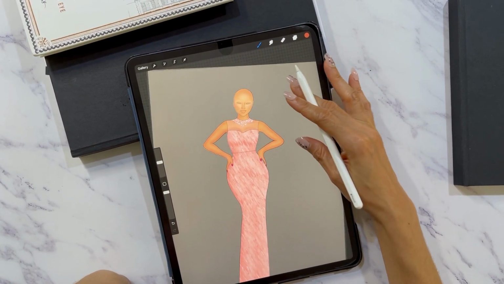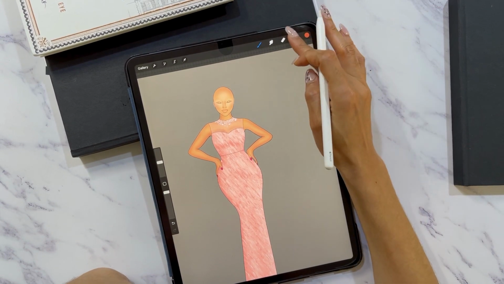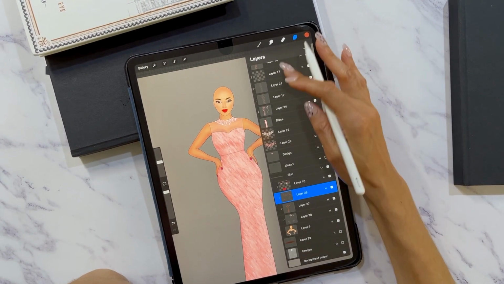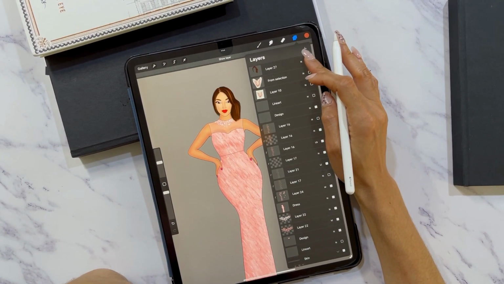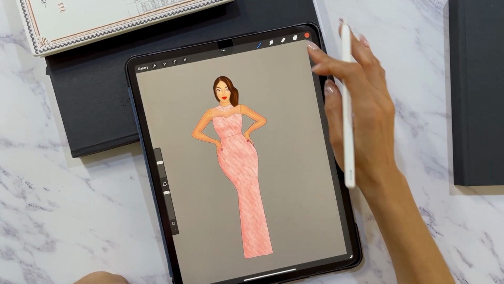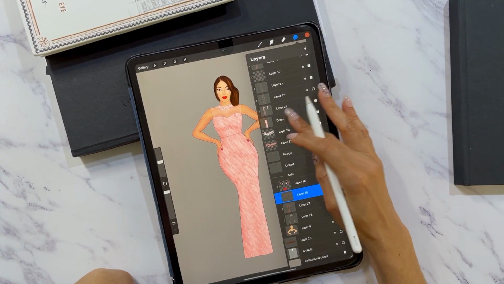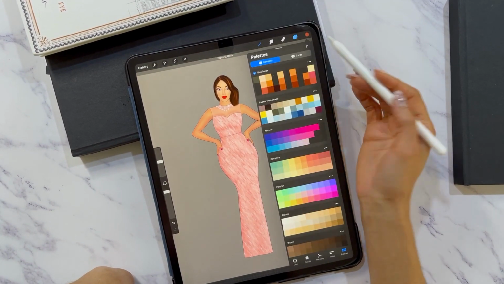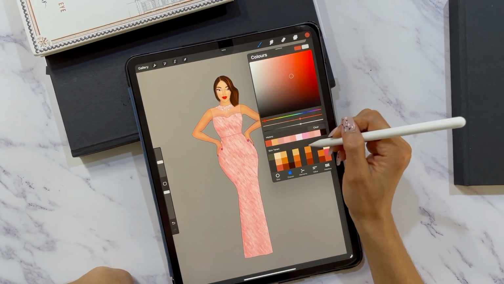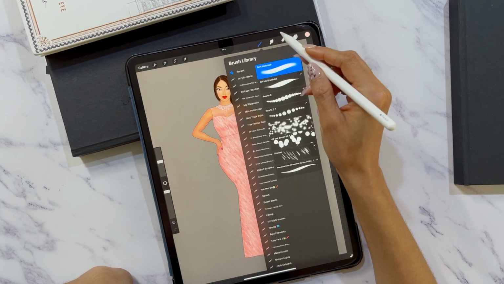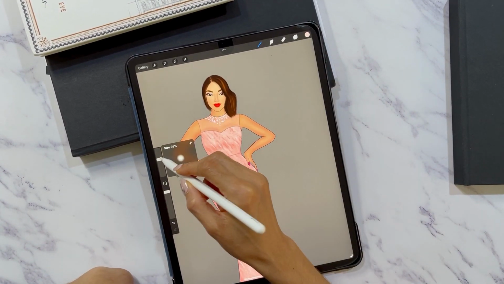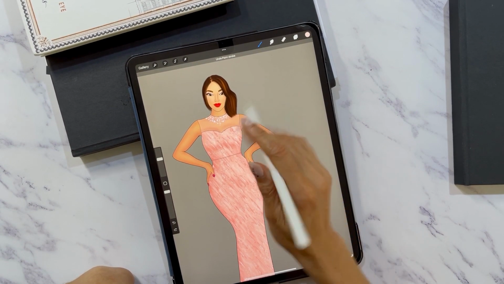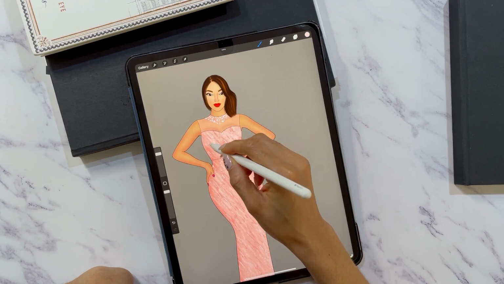Okay. All right. She has an intense stare. Okay, so I can still go ahead and add a highlights layer on top of the dress. Since I've added the shadow area, I can still add a highlights area. And here we go. There's something. Let me increase the brush size.